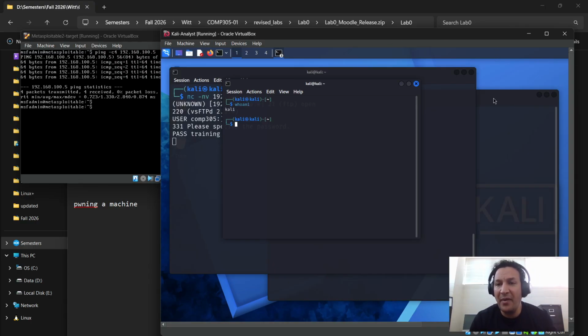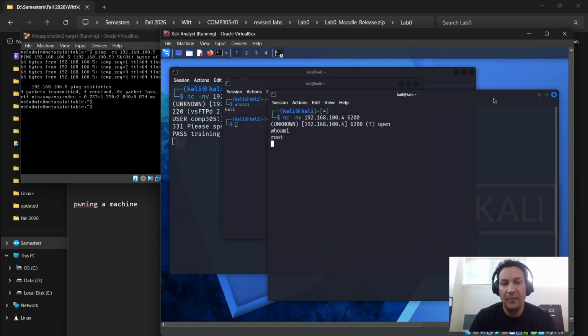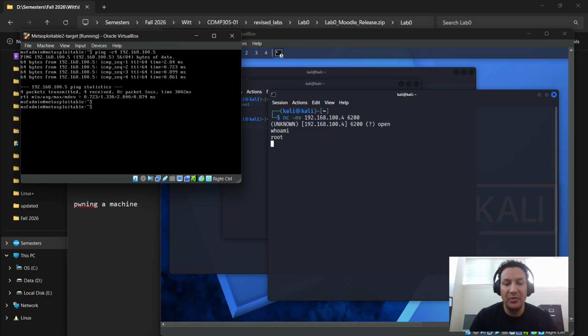But if I do whoami here, look what it gives me. Root. Why is it telling me root? Because it's not executing whoami on the Kali machine, it's executing whoami on the Metasploitable machine. It's the MSF admin, which is a root user, by the way.